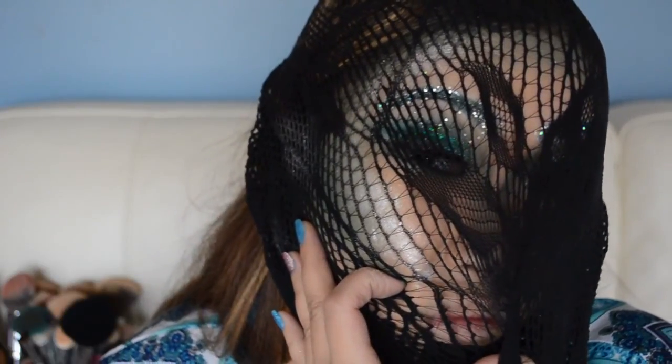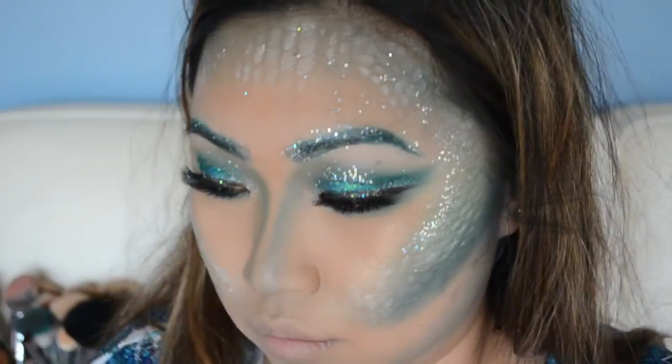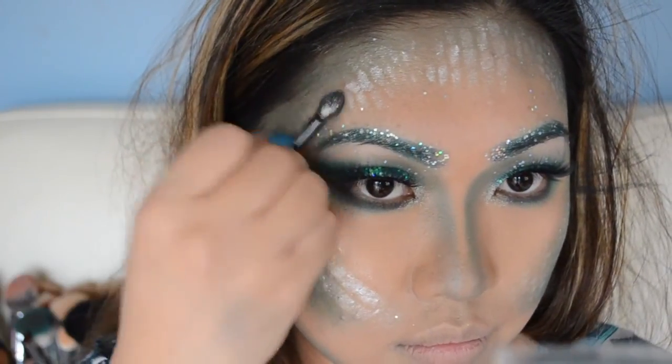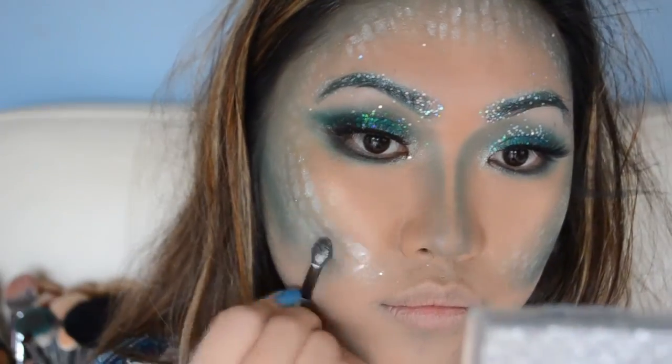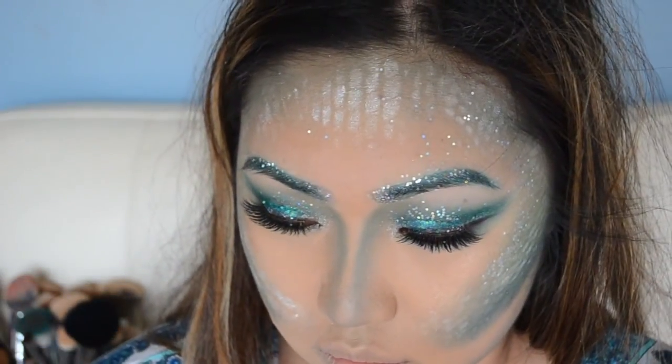I'm doing some forehead ones, and also now we're going to be doing some silver again with the sponge applicator they provide with us. Just dab it all over the place. It doesn't matter. This is just going to act as an adhesive for our chunky silver glitter that I'm about to put on my face right now.